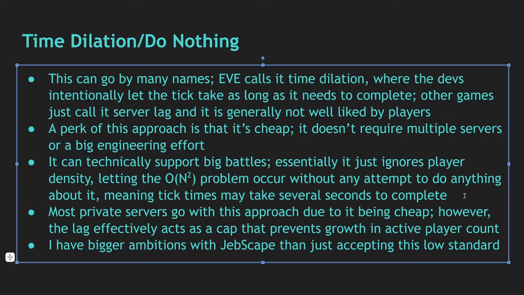And frankly, most private servers go with this approach. If you ever play a RuneScape private server or Minecraft server or something, they'll lag. They just lag, and they just deal with it. They don't really do much to account for it. And I think that actually is one of the fundamental things that holds back a lot of RuneScape private servers too, is once you get too many people online, it lags so much that nobody else wants to go online past that certain amount, so it kind of places a self-imposed cap on it, with players just choosing not to log into it.